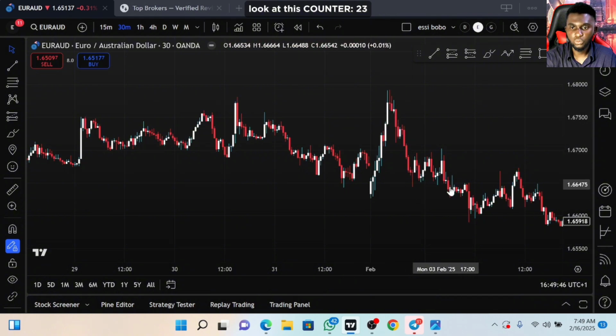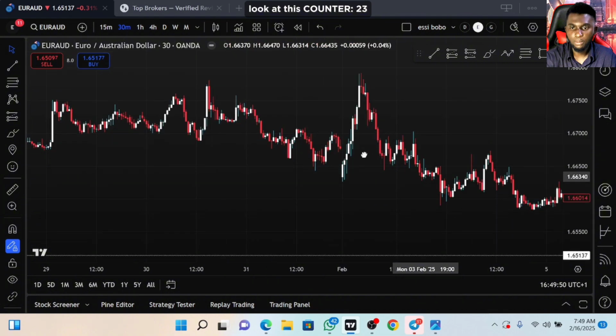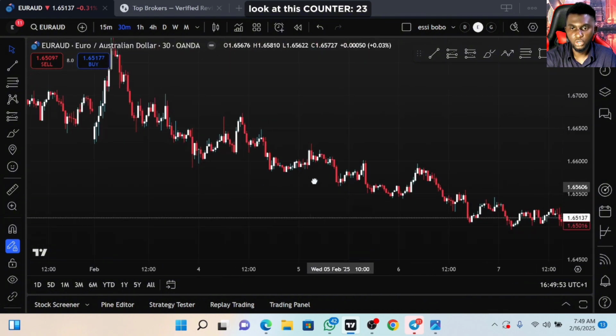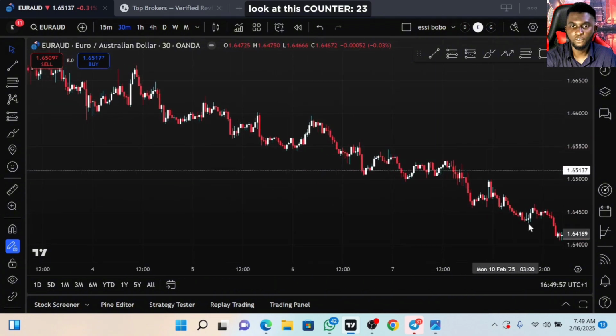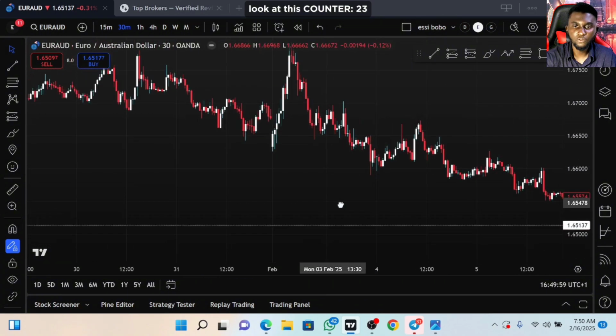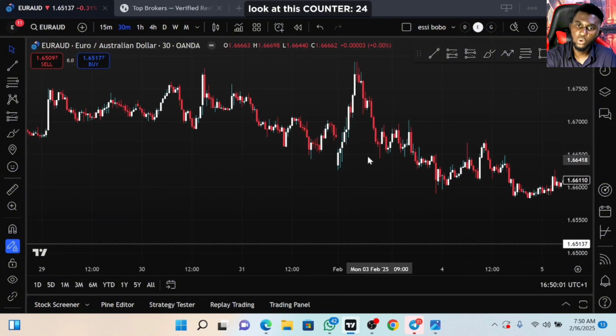And what does smart money do? They offloaded their position. They sold. Do you understand? Look at the way they sold massively. And when they sold, don't forget what I said. I said for them to sell, they need buyers. Now they need buyers to fill in their sell order. And where do they get these buyers? They get them from retail traders, where retail traders place their stop loss.